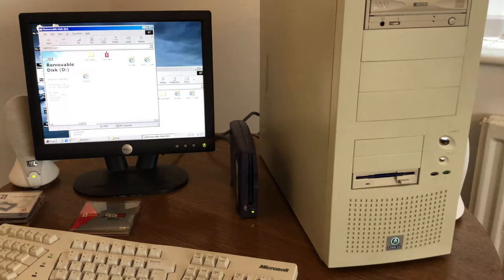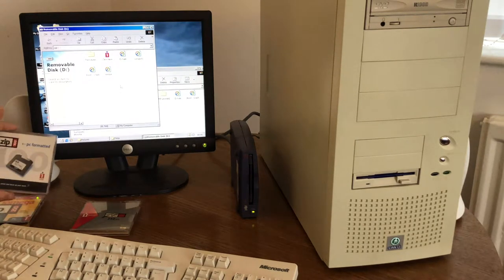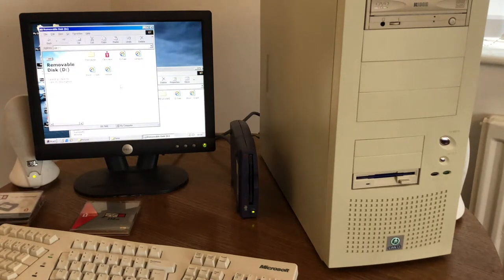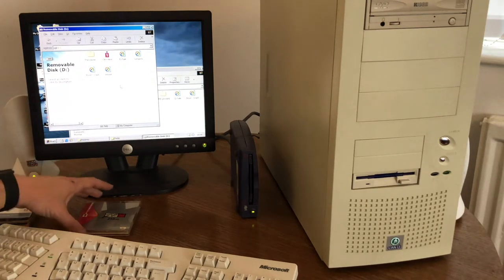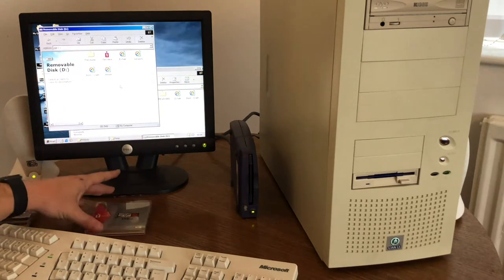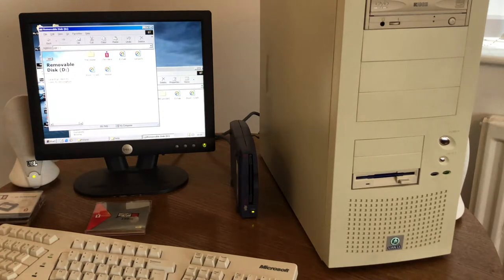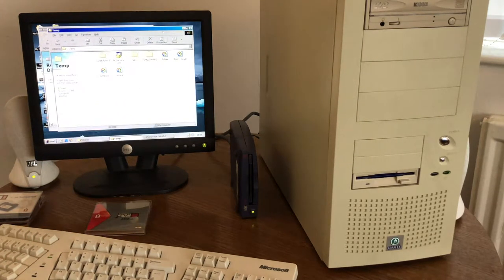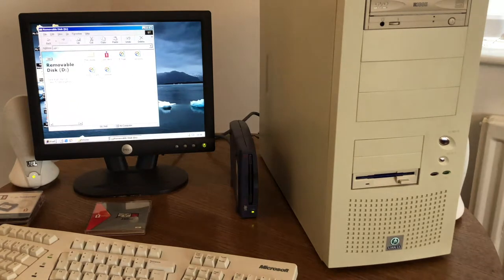We're done. So it's 10:15 now, 10:16 just changed, so that took 3 minutes to copy over and 9 minutes to copy over to the 100 megabyte disk. So it's approximately three times faster to write to the 250 megabyte disks as it is to write to the 100 megabyte disks. And we'll do the same test really quickly.